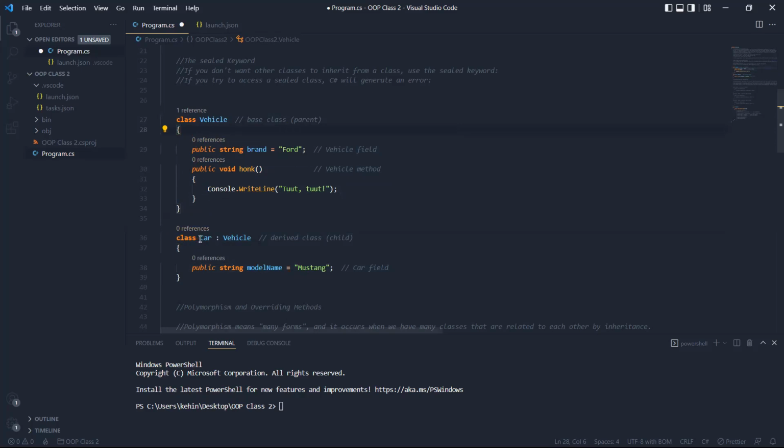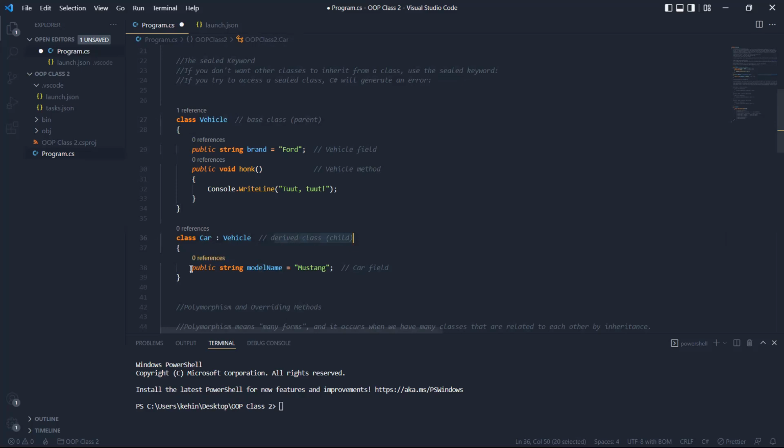Now, the Car class inherits using the colon sign followed by the name of the class from which it inherits. In this case, the Vehicle class is the base class and the Car class is the derived class, the child class.